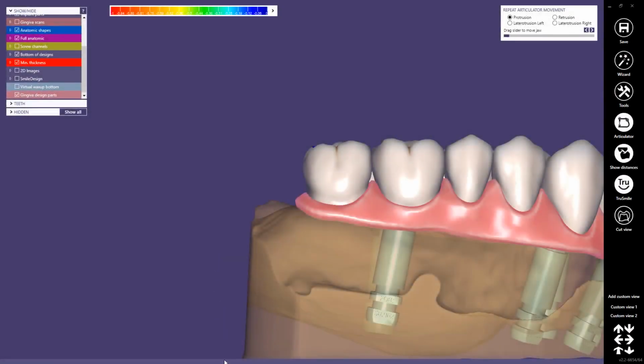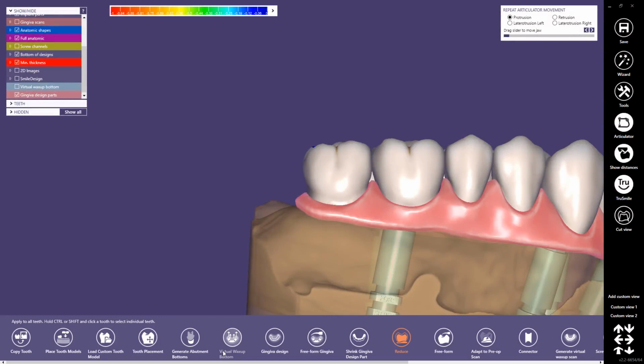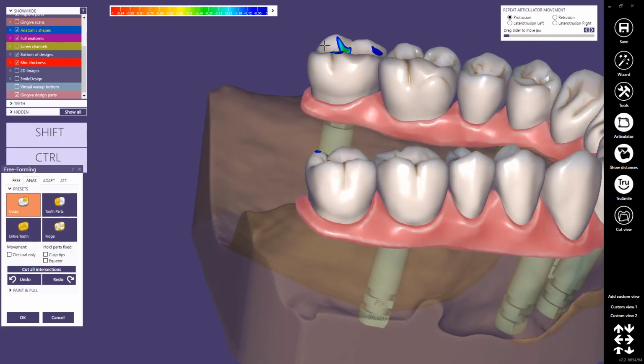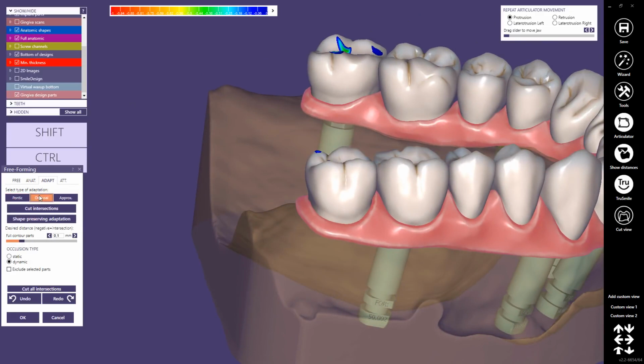And now we also go back into the freeform, in expert mode, and we adjust again here the occlusal contact points. Okay.